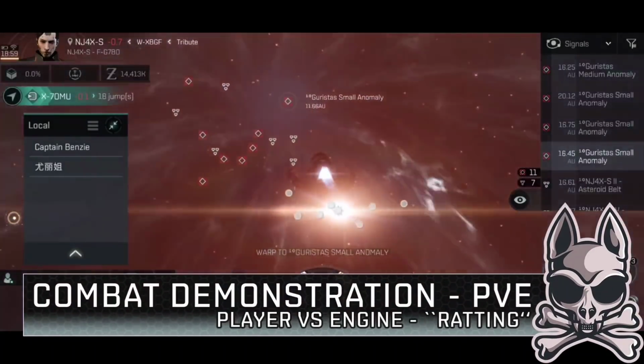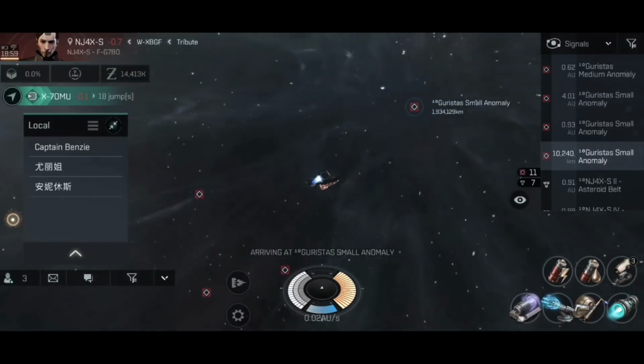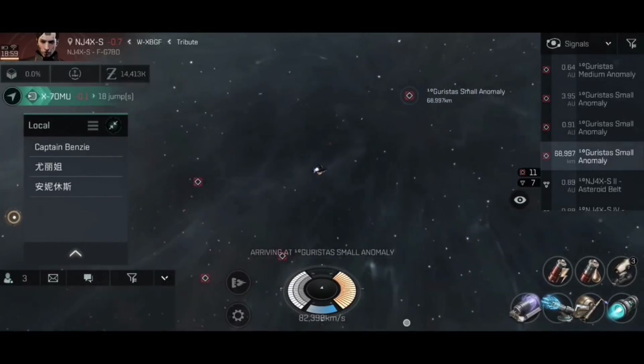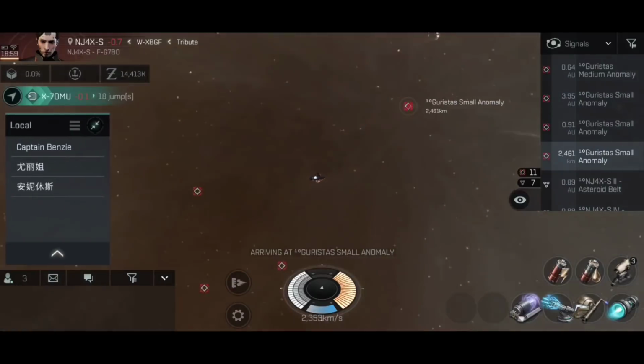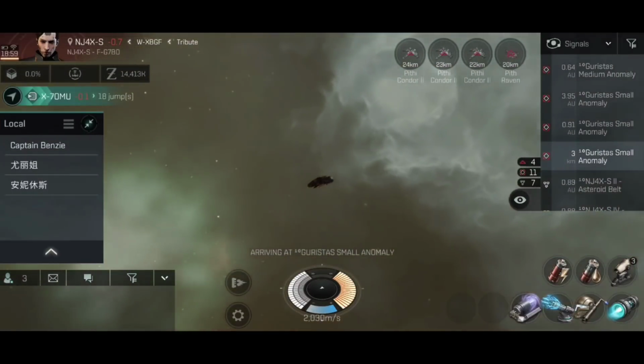People often mistakenly claim that the Cruor is only good for PvP, and I want to showcase how wrong that is. So I'm jumping into a Gurista's Small Anomaly Tech 10 at the moment to showcase that this ship can still do this kind of content quite comfortably.